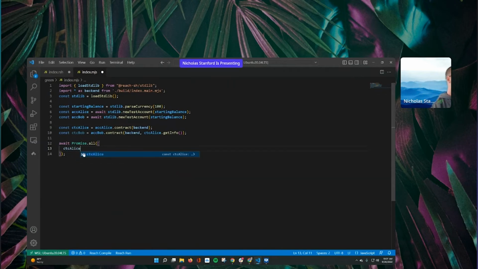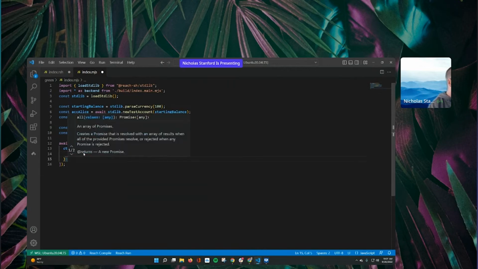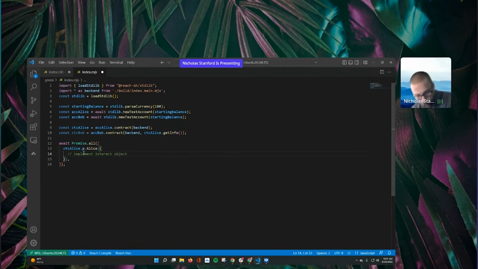So if we have ctcAlice here, .p is short for participant. So .p, and that is an Alice. So we're going to create this interact object, which we touched on a little bit in the presentation. This mirrors the backend. Whatever's in the backend interface, the interact interface, has to mirror this interact object.